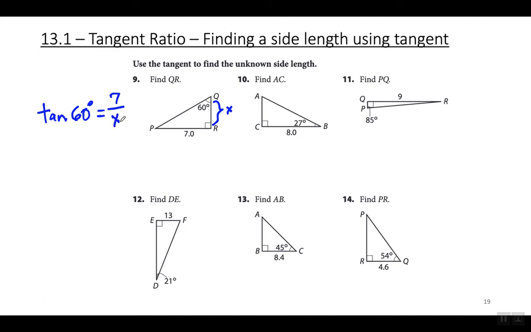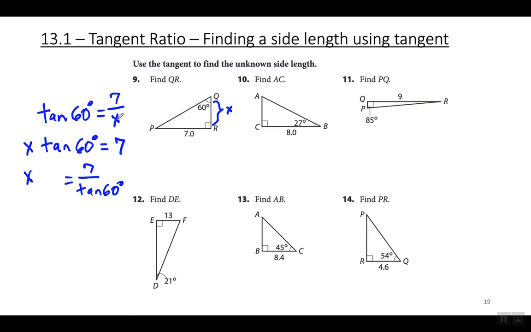Now look, again, I want to get X by itself, and I want to show you a trick to doing it a little faster. I move the X to the left to multiply it with the tangent of 60 degrees. Then I move tangent of 60 degrees to the right to divide it into the 7. After you do this a couple times, you're going to see that when you got the X down here, you just switch places. The X goes here and the tangent of 60 goes here. Can you see that a second? Because that'll make your life a lot simpler if you realize that.